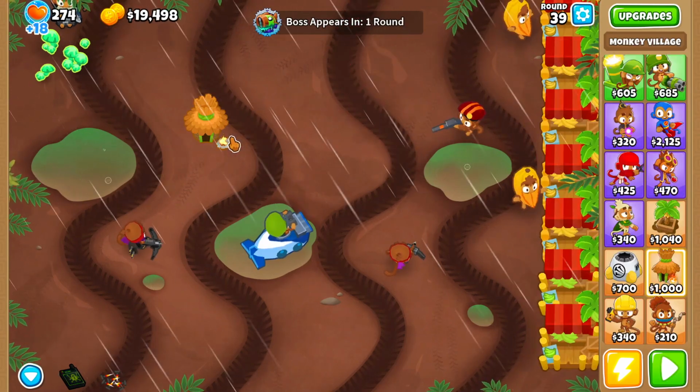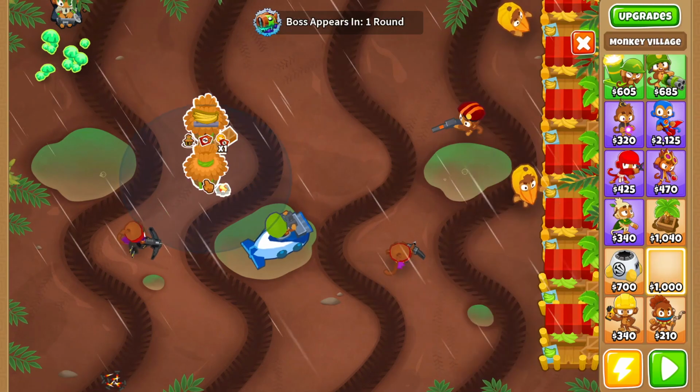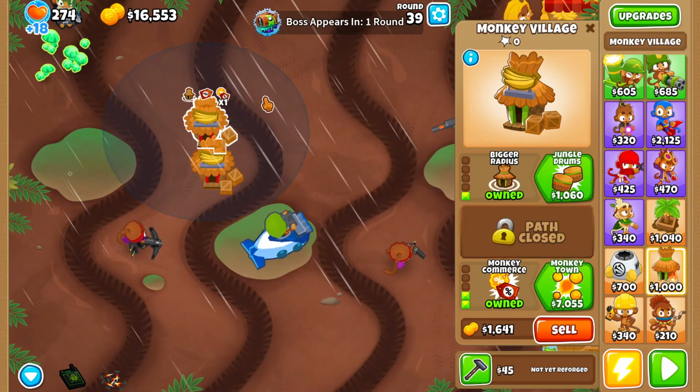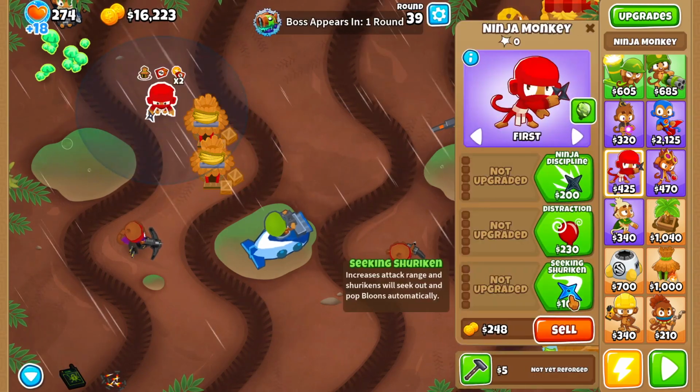All right, so round 39, we ended up getting $20,000. So we'll start this off by buying ourselves a monkey village, upgrade this village up to monkey commerce, and then we'll buy ourselves a second monkey village, and then we'll buy the same thing on that one and upgrade both of them up to a bigger radius. And the first thing that I want to do, let's go ahead and grab ourselves a ninja monkey.